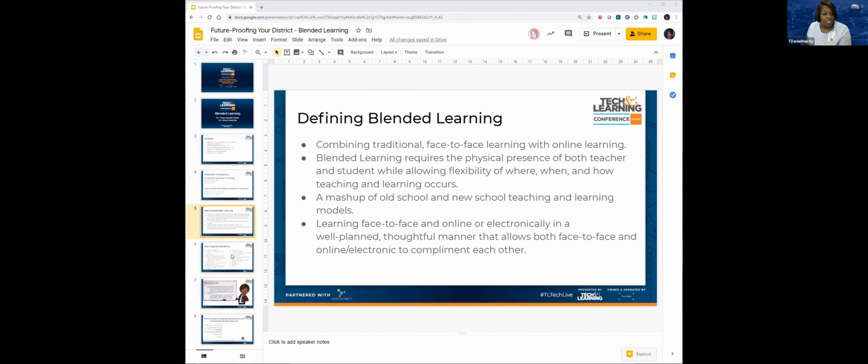So in Gulfport School District, we call ourselves innovative based on what goes on in the state. We're a district of innovation, and we tend to think outside the box. And so we began talking about, what does going back to school look like? We all agree that it will not look like what it was before. We feel like that is forever changed. And while we feel that way, we understand that others feel like, oh, it's going to go right back to the way it was. And if it does, I think that's not a good thing, because we have an awesome opportunity to do things differently and to do things better.